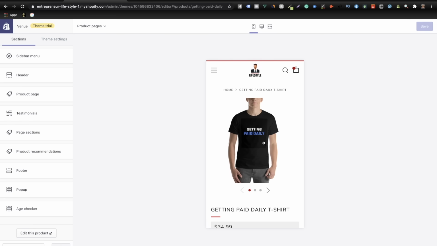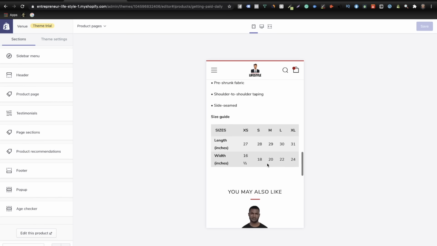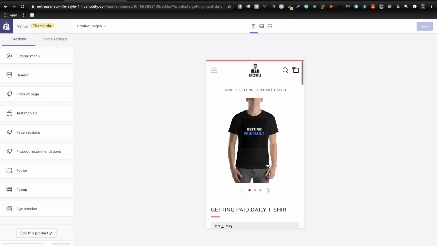So guys, this is what it looks like on the mobile version, and I'm really happy with the way it looks. It looks super branded, super professional, and I just feel like people are going to really enjoy seeing this when they come from the ads. So what I'm going to do now, guys, is finish off all the product descriptions for all the different products, and then I'm going to be showing you the next stage.